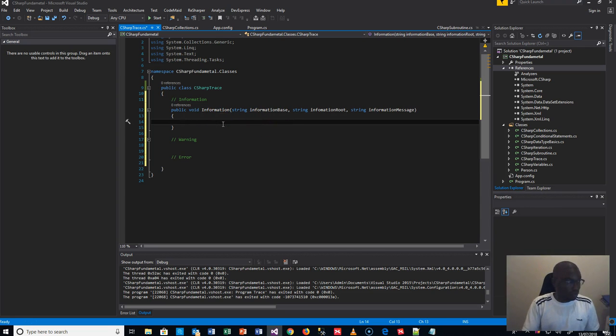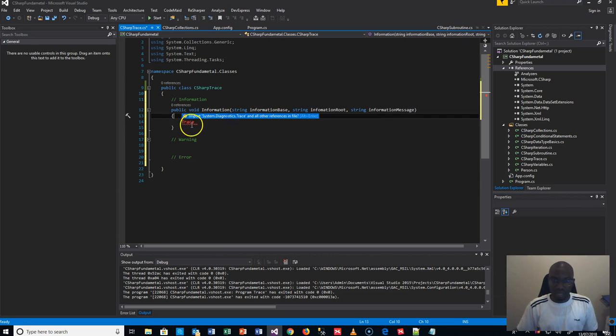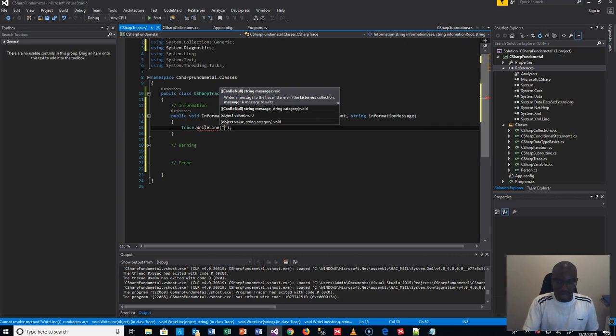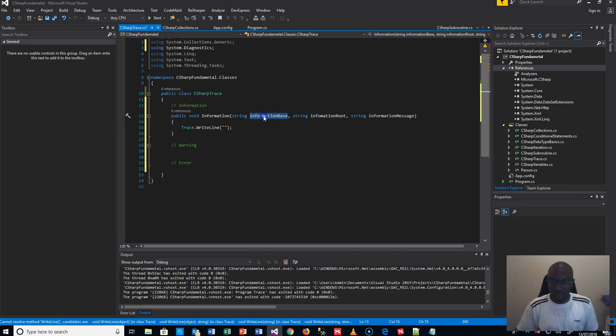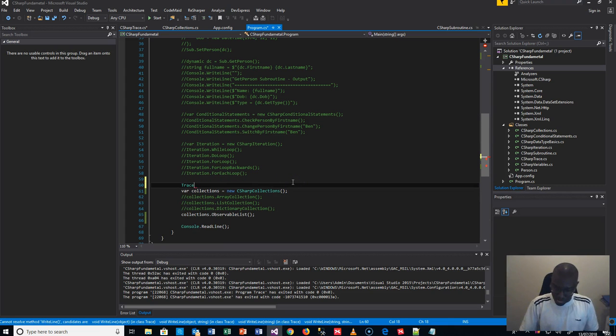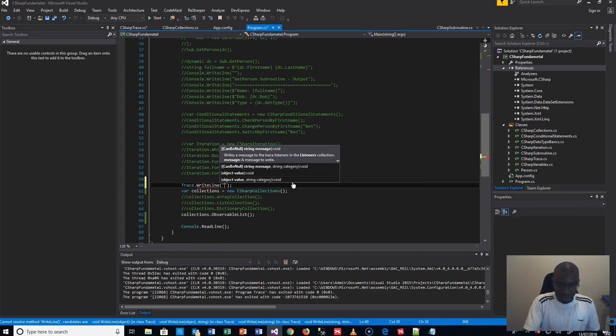So when that is done, I just say Trace, and Trace is in system.diagnostics. I'm going to get that namespace, and I say dot WriteLine, and I take in the information that I want and put it here. To see that in action very fast, let me go here and write Trace.WriteLine, say "application started".